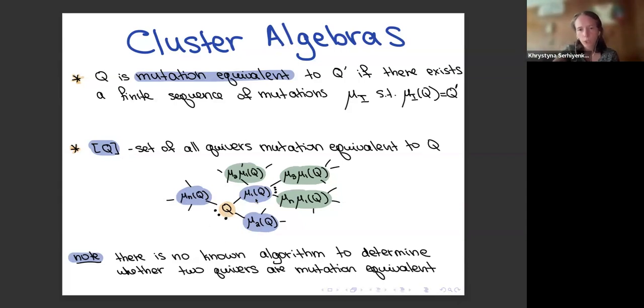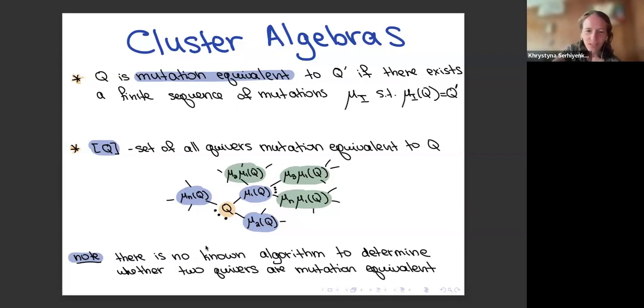And now, starting from each of these one-step-away mutations, I have n further possibilities to go. So starting at this one, I can mutate at 1, but remember, mutation is an involution. So if I mutated this one at 1, I would get back to where I started. Now I could mutate it at 2, so I get a new quiver, mu2 mu1 of Q. I could mutate it at 3, and so on until I could mutate at n. So these green ones represent 2 steps away from the one I started with, and then you keep going. So this could be really big and really infinite in general. It is big and infinite.